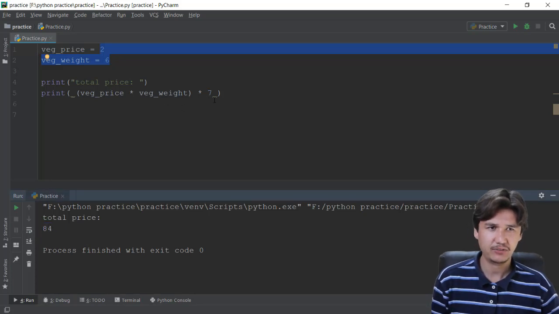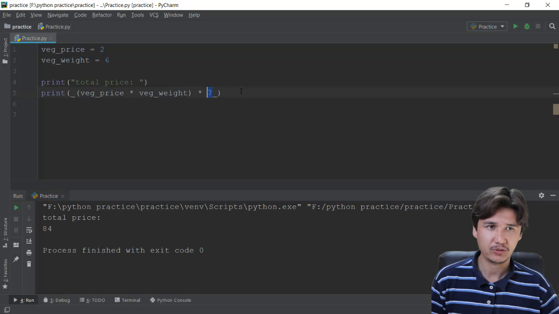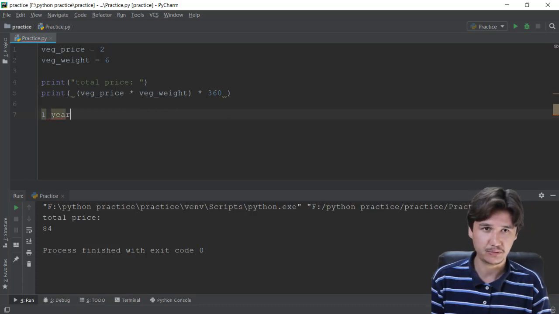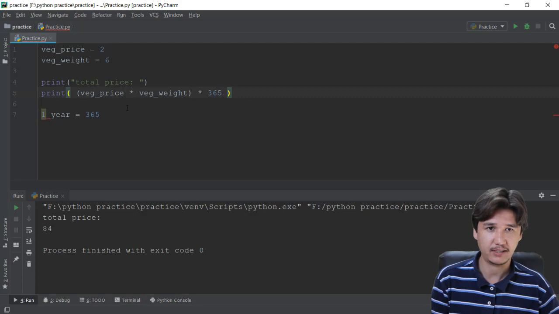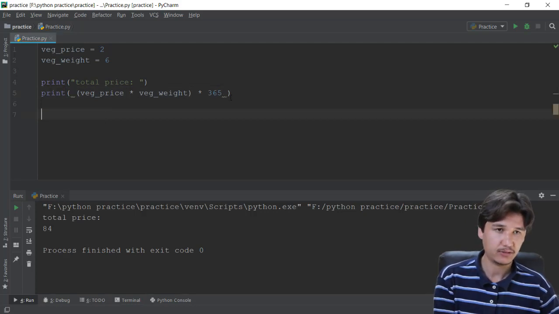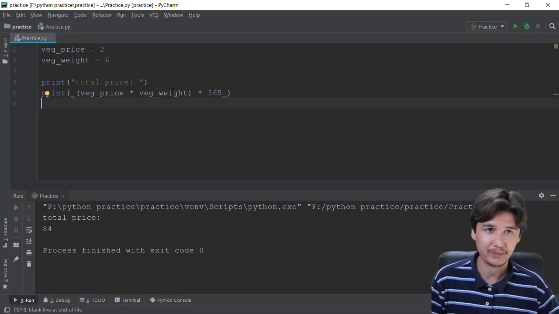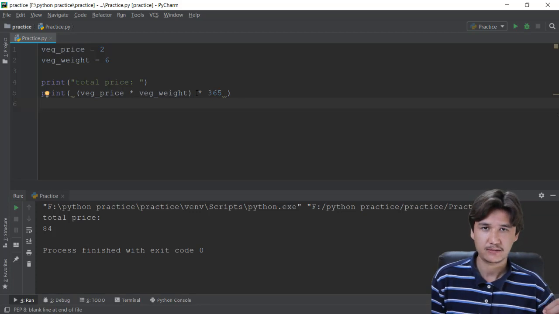Now it will be easier if I use 360 days for 1 year. You know that 1 year is equal to how many days? It is approximately 360 days, or 365 days, but I am going to write 360 days or 365 days. Now what are we going to write for the price, if I'm multiplying that with 365 days, what will be my annual expenses.